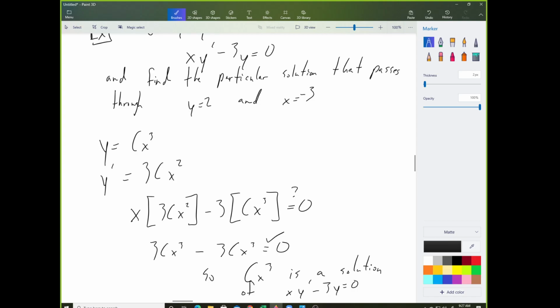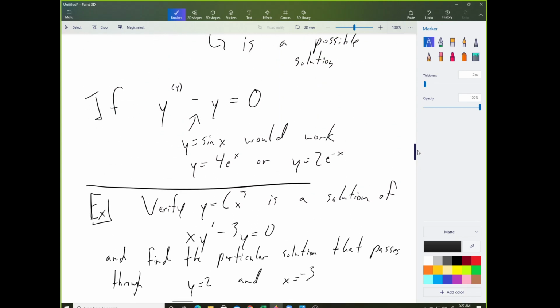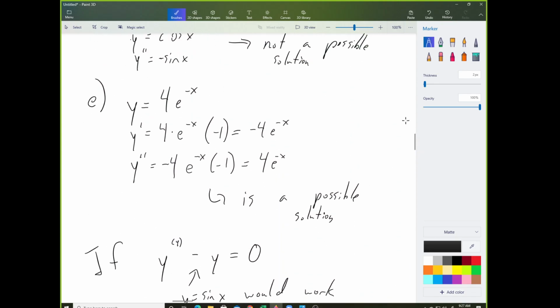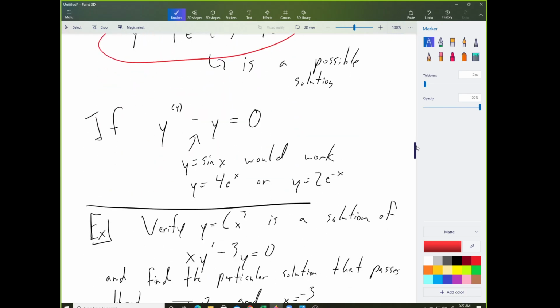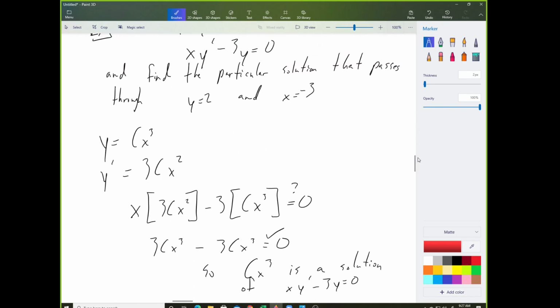So it's kind of like Cormac earlier had said something about, I'm going to scroll up here for a second. I promise I'll bring the screen back. But when we did this right here, in the chat he asked, wouldn't any number times e to the negative x work? And I said, yeah, it will. And the whole idea with differential equations is a lot of times we're going to just say, you know what? Any constant here will work. We can fill that in later based on what the situation is.